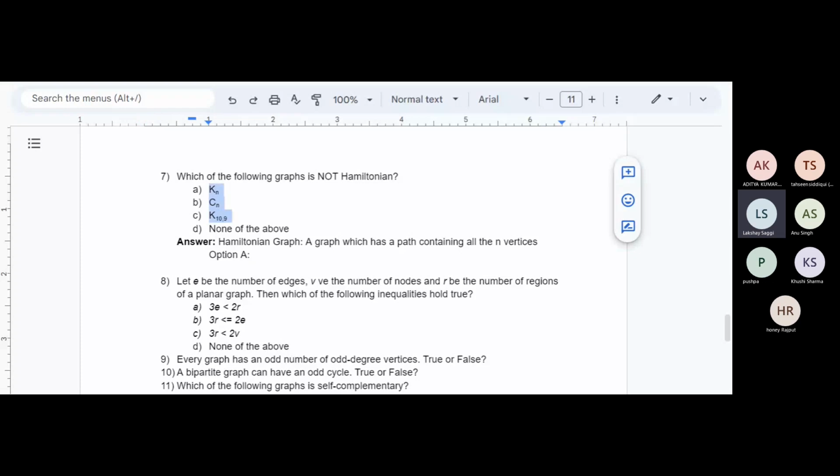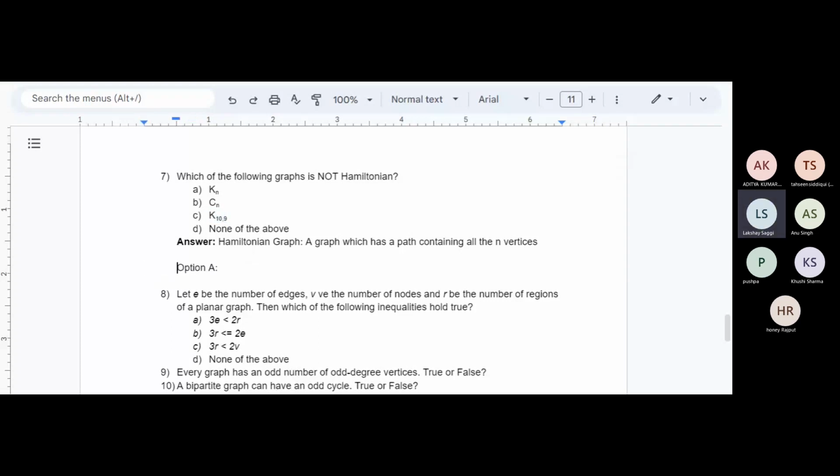So we'll just go option by option, whether which of the graphs are Hamiltonian, which of the following graphs are not Hamiltonian. Okay, maybe I'll just say two results which have been discussed in the lectures also. Like there is a theorem, right? Dirac's theorem or something, which says that if every vertex, I'm just serving this as a reminder to you guys. This Dirac's theorem is already in the lecture, so it's not something new which I'm discussing.